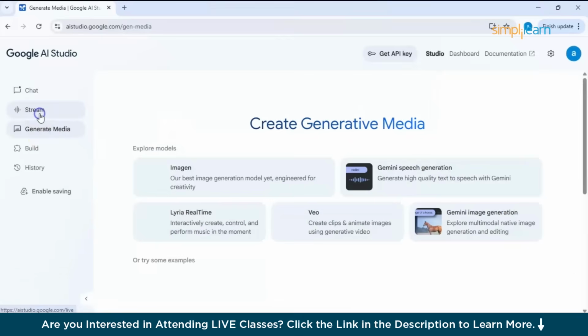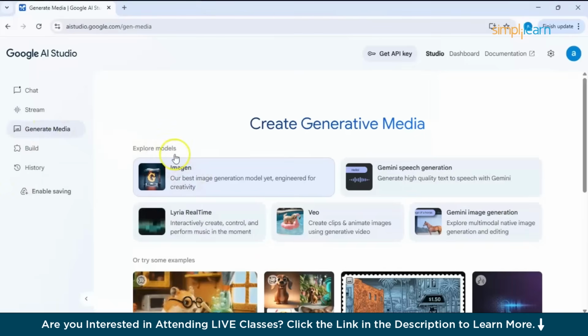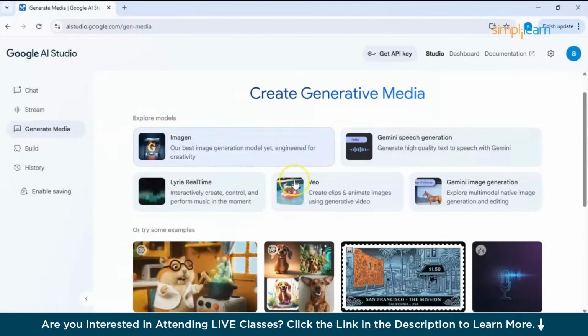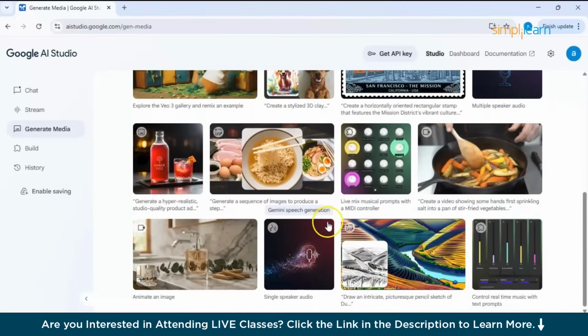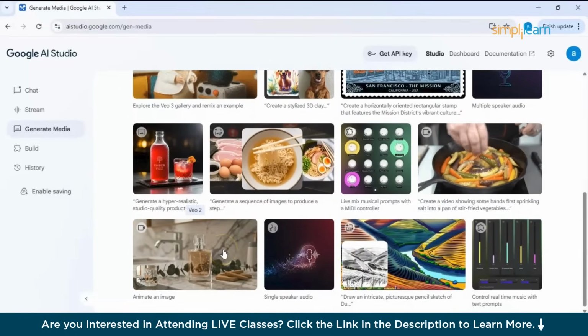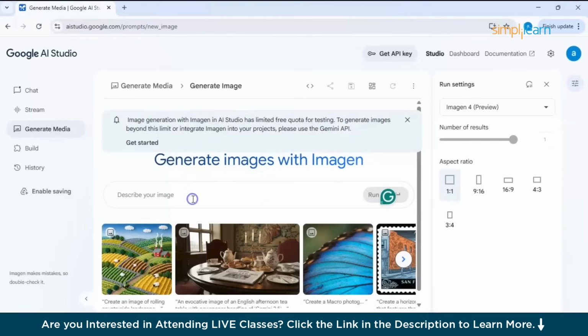Next, we have to generate media. You can also stream, where you can talk. It's a voice generated architecture, and then we can generate media. Suppose let's give an example of creating media. Here are some examples which they have already created. Video is an ongoing process in Gemini, but photos, it's a fully fledged one. So it uses Imagen 2, which we'll be discussing later.